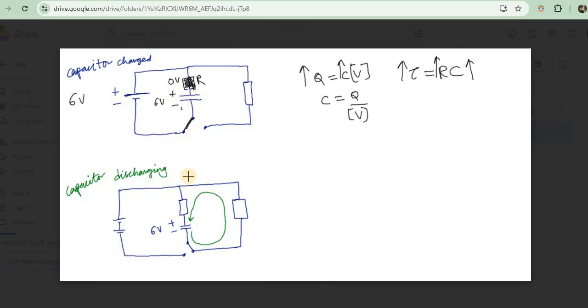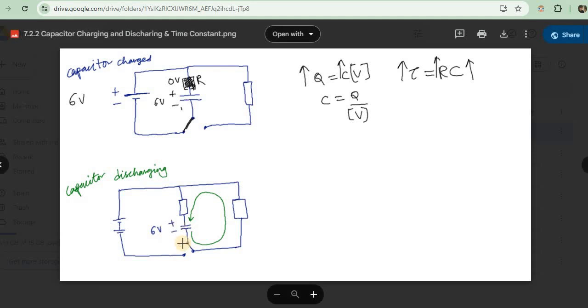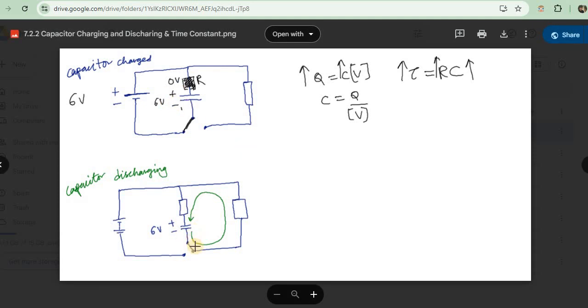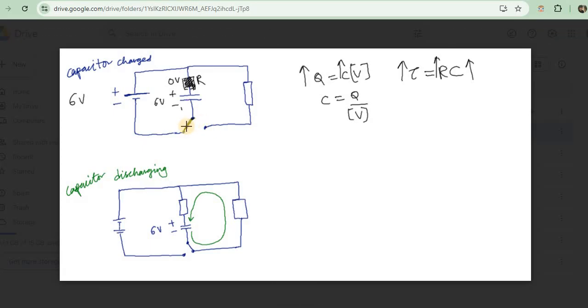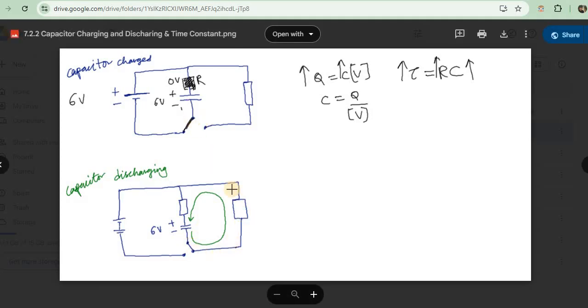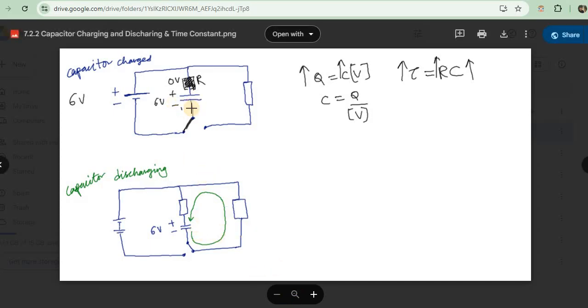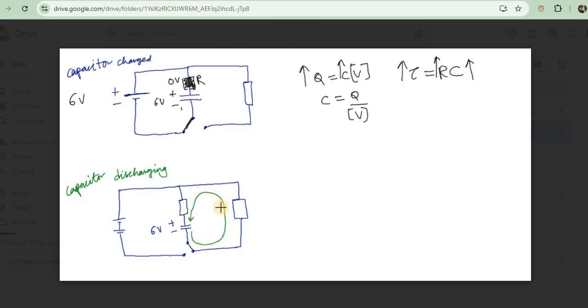Now we have the fully charged capacitor with a potential difference across it of 6 volts. Now we connect it this way, we move the switch to this side. Earlier the switch was here, now we move the switch to this side. So now the second circuit is complete. This second circuit doesn't have a battery, but it has the capacitor, and then we have the resistors. So what will happen? Those accumulated electrons will now flow this way. This is the direction of flow of electrons.